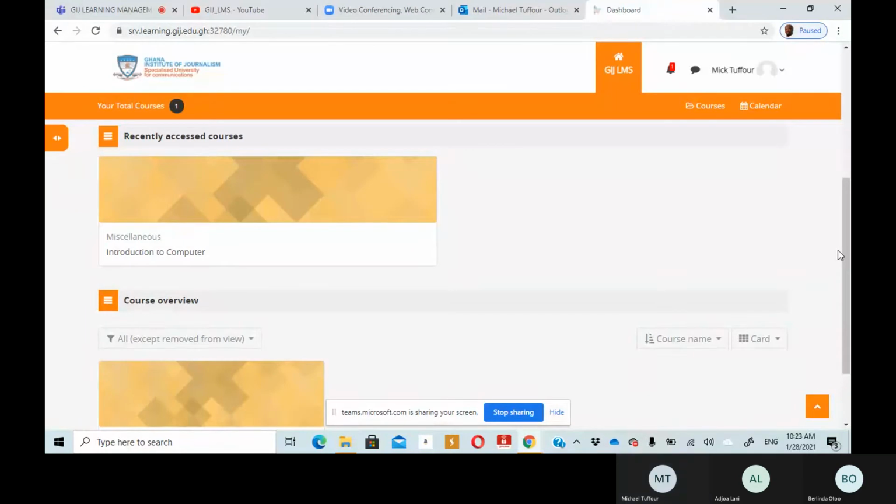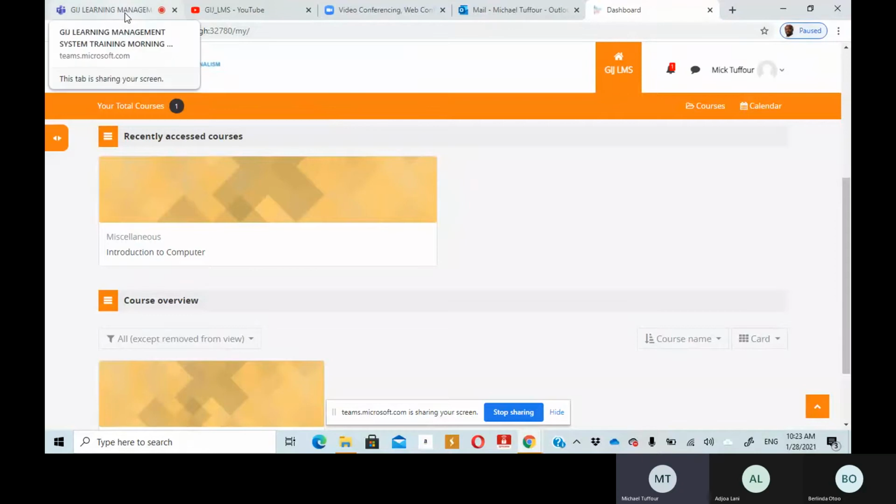You also know how to update your profiles. You also know how to check your grades online, that is, the grades that have been inputted into the LMS only. Then you can also use the calendar to enter your events, how to use your student calendar. And I will also show you how to take an online quiz, how to submit an online assignment, and also how to take part in an online or virtual class. So hopefully we are going to do all this within 1 hour.